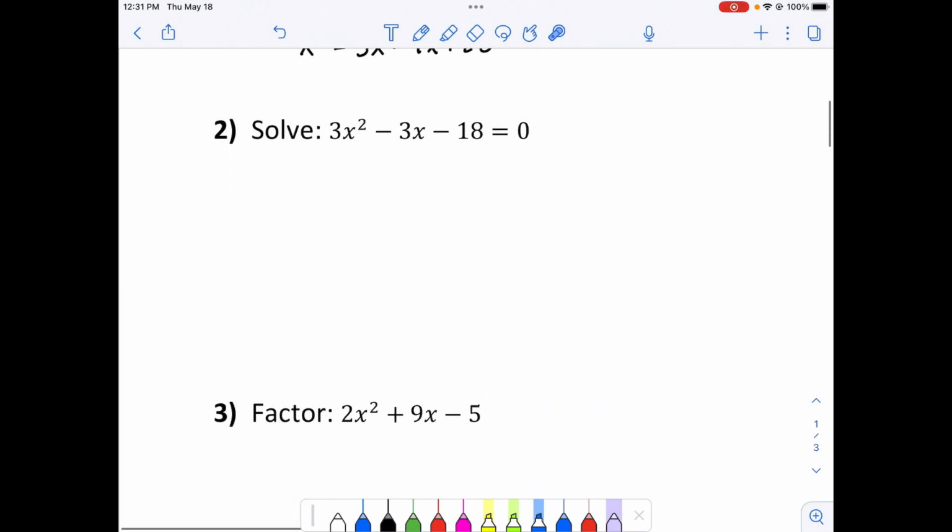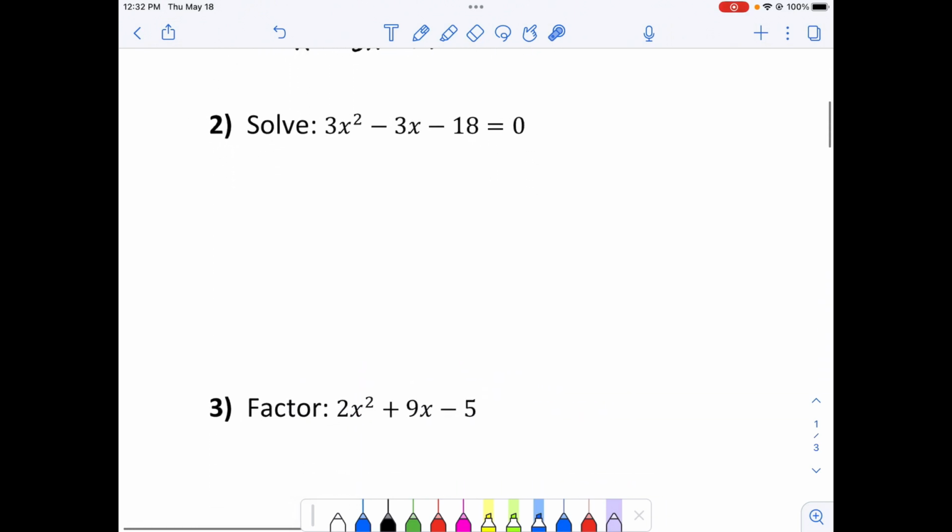The next example here says solve, so I'm going to do that by factoring. We see that since we have a quadratic term and a linear term, we couldn't just subtract and take the square root or something like that. And so the first thing I'm going to do is actually factor out the greatest common factor here, which is 3. So I know that 3 times x squared gives me 3x squared. Then I would factor out a 3 again, so minus x and minus 6, still equal to 0.